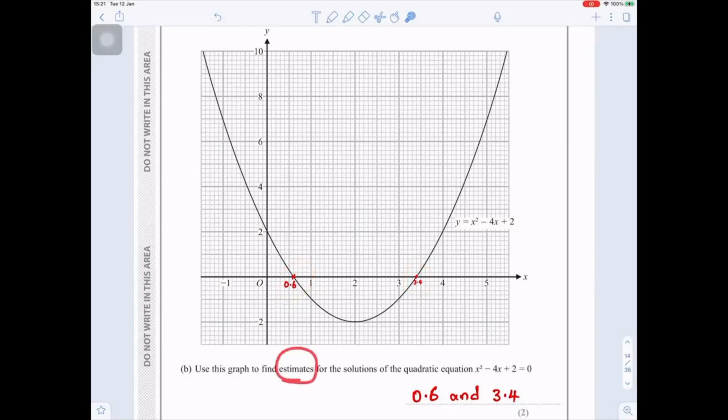And it would be an estimate because you might not have the opportunity to be able to zoom in in the exams. So you would read it as close as you can, and there is a range where the answer has to be in it for you to get the mark. So as an examiner, they would give you a couple of decimal places to give a range for the answers, because you wouldn't be able to zoom in to see the exact value as I've done.